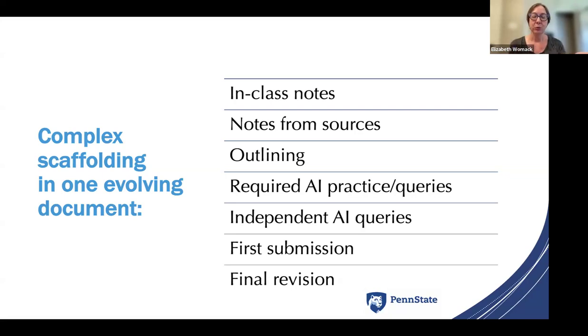So here's one of the ways that I used it practically. I thought it was really great for scaffolding assignments. Megan showed everyone the progress bar where you can watch the essay evolve. One of the problems with writing pedagogy, especially online, has been how do we teach students not to write everything the night before? How do we teach them writing as a process so they don't get overwhelmed? And how do we keep all of those little steps from turning into busy work? Students really hate feeling like all of these little steps are just pointless wastes of their time. That's really how they feel about all these little homework things.